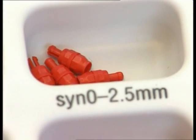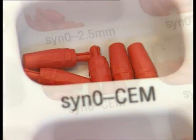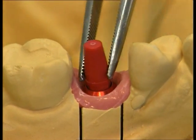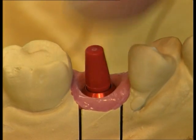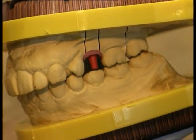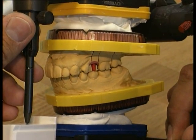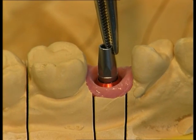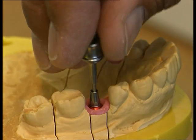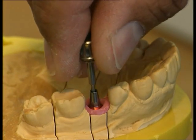This planning kit includes plastic try-in abutments for crowns and bridges that can be placed on the implant analogues to verify their heights and axial inclinations. First, the dental technician hand tightens the Synocta cemented abutments in place on the analogues using the SCS screwdriver. Care must be taken to ensure that the abutment is placed within the octagon of the analogue.